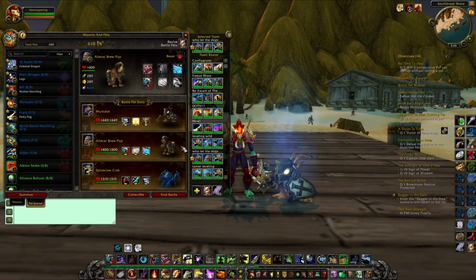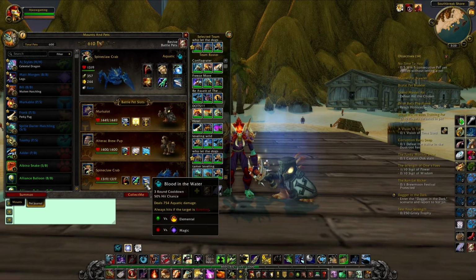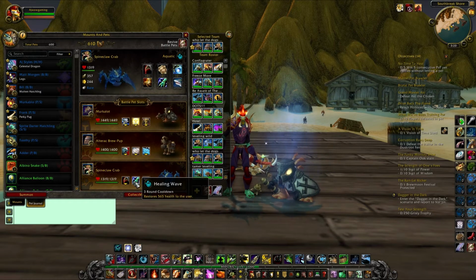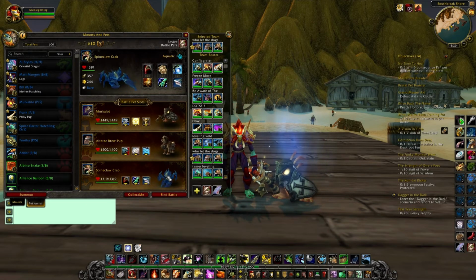So that is our Brew Pub, and next we have our Spineclaw crab, which is pretty damn awesome as well. He has the Blood in the Water attack, the Rip attack, and the Healing Wave heal, which are pretty damn nice combos. Now this guy can pretty much wipe a full team, if not 2 pets, most of the time. He is pretty damn awesome.